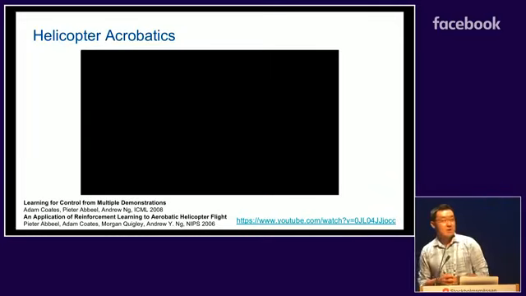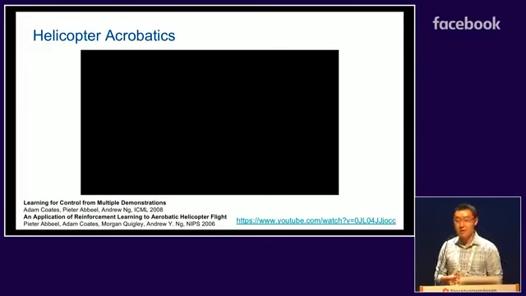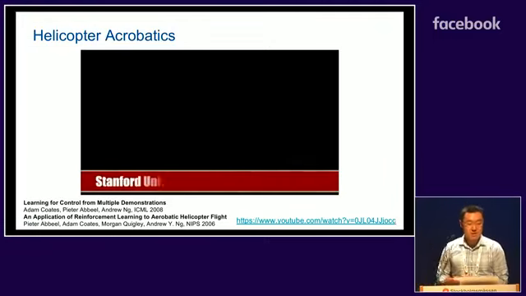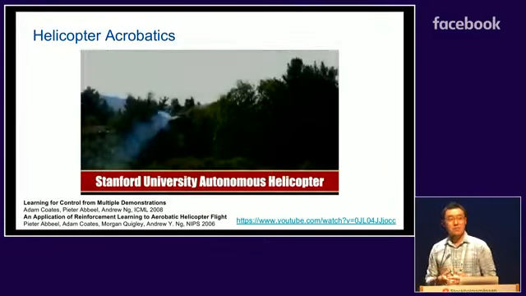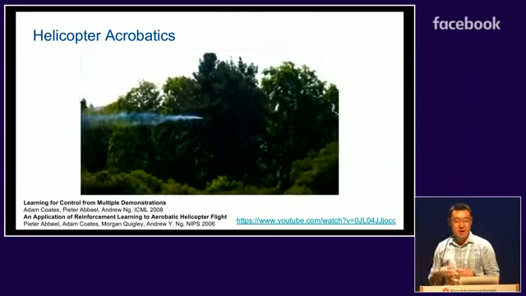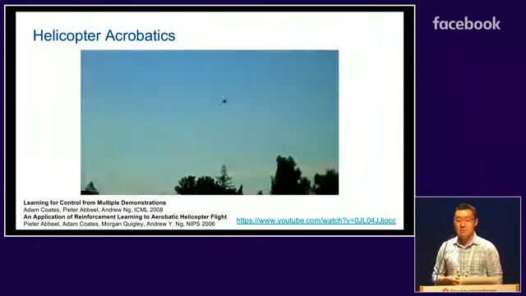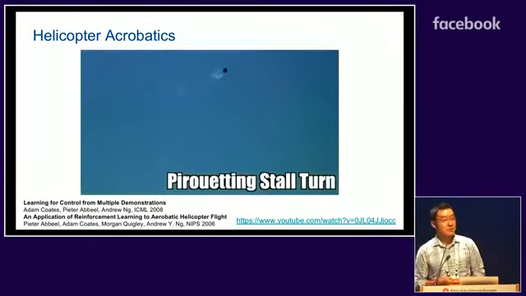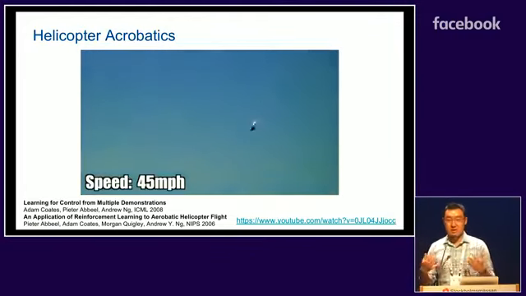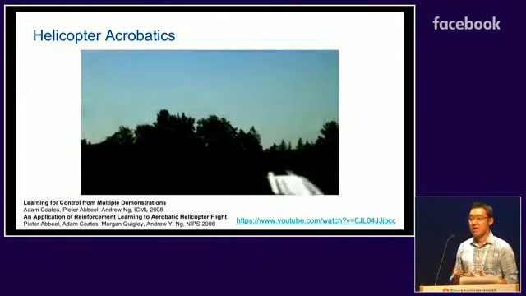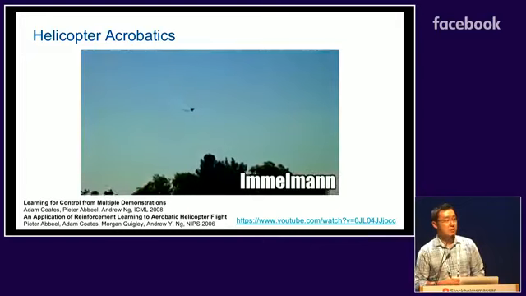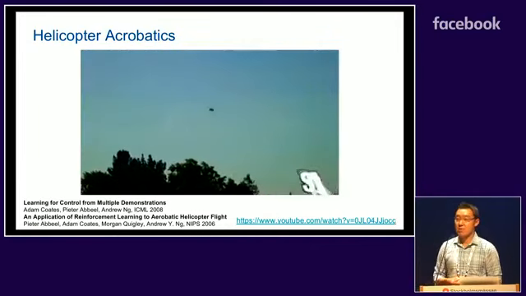Another early application of imitation learning is in helicopter robotics. This was done by Pieter Abbeel and Andrew Ng and their collaborators around 10 years ago. The basic idea here is an expert helicopter drone pilot is controlling this helicopter drone to do various acrobatic maneuvers. This data is then collected, and a policy is trained to automatically control this helicopter drone to replicate these acrobatic maneuvers.